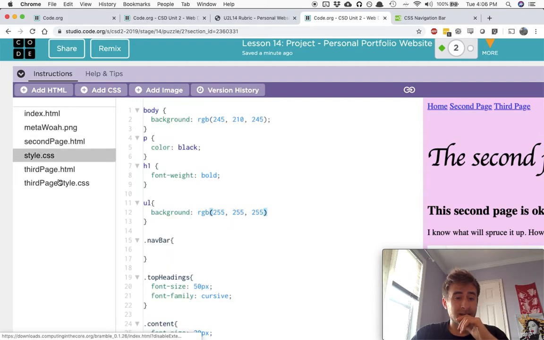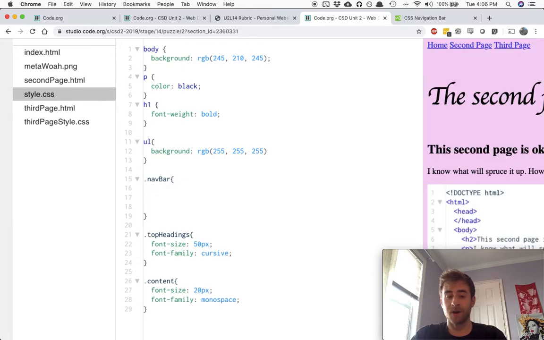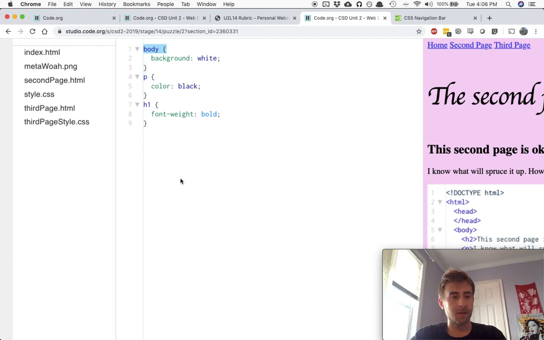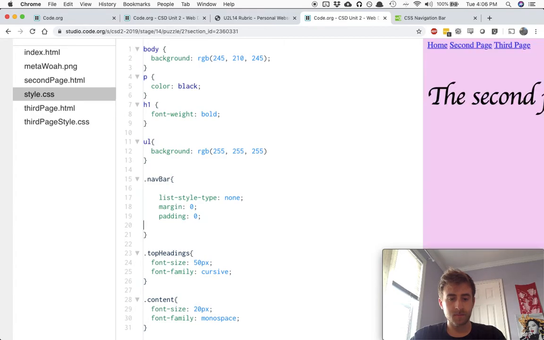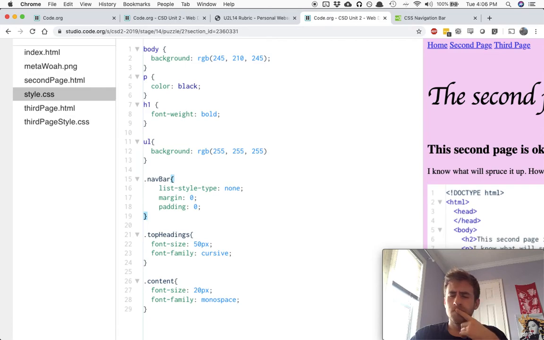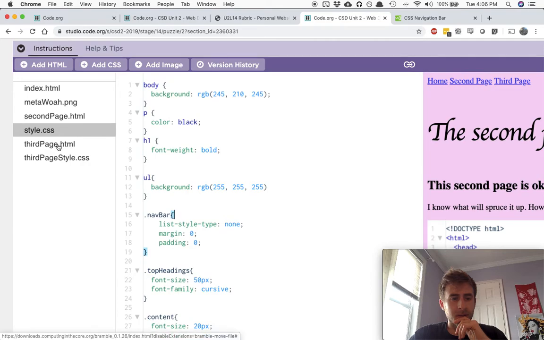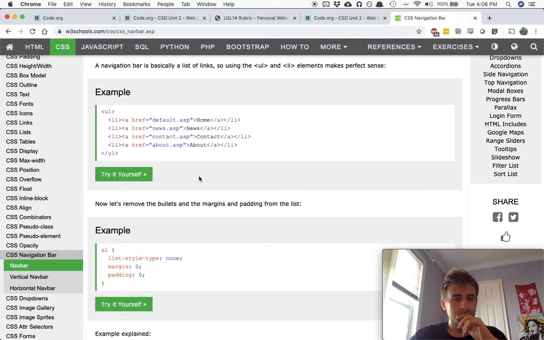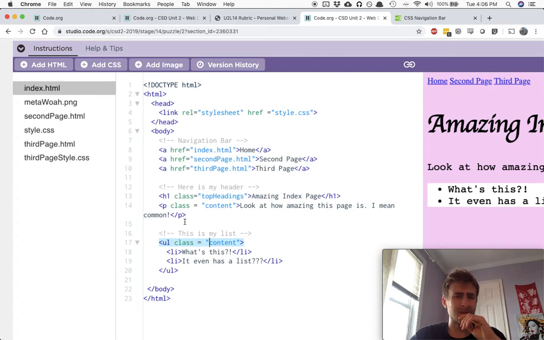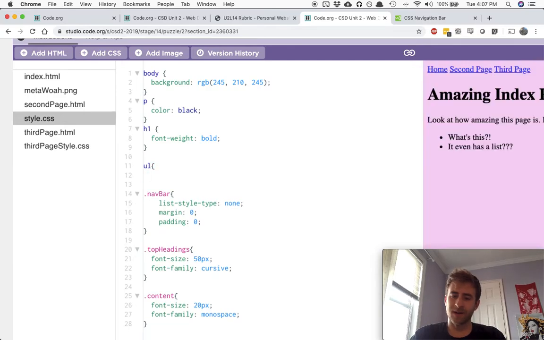And in my style.css, instead of a UL rule, we're going to make it all in the navbar rule. So I'll get rid of this UL bit, and we're just going to put that in the navbar class rule. It should be okay. And so now here in my index.html, I think we do need to make it a UL. Sorry about that. I don't want to mess with what they gave us. So sorry, UL rule. Getting rid of that white background.